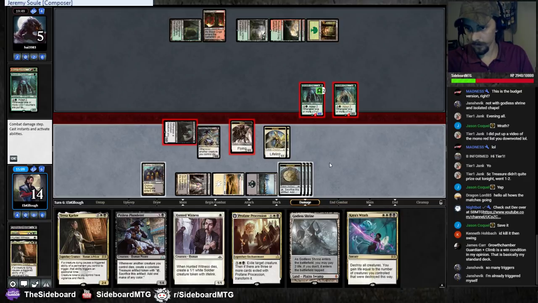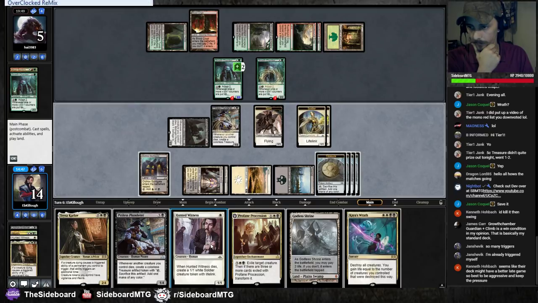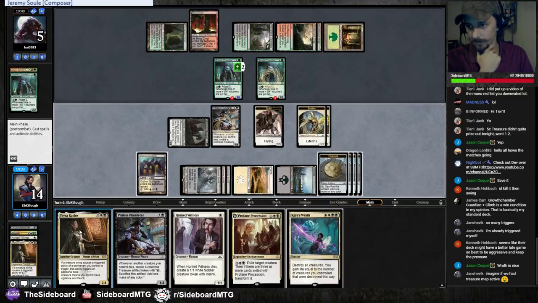Alright, so what can we do with all of this? Let's go to our second main phase, and how much mana do we need? If we go 1, 2, 3... Another Tasa sets us up good for next turn. We can play the Godless Shrine. Play the Godless Shrine tapped.